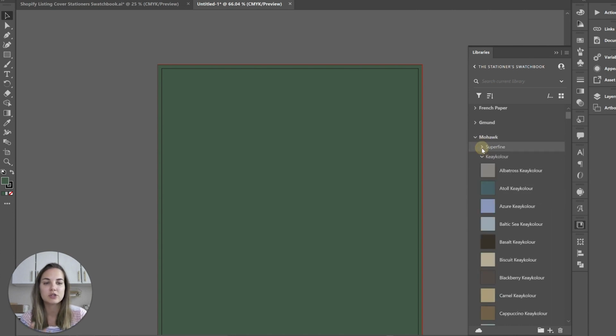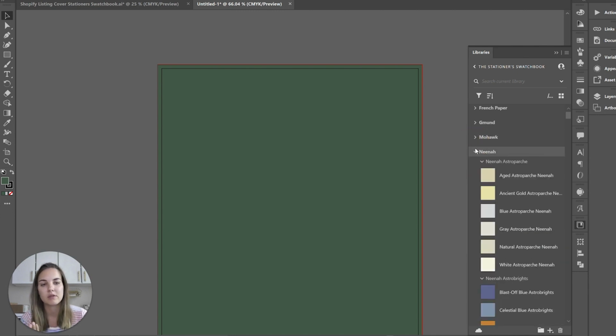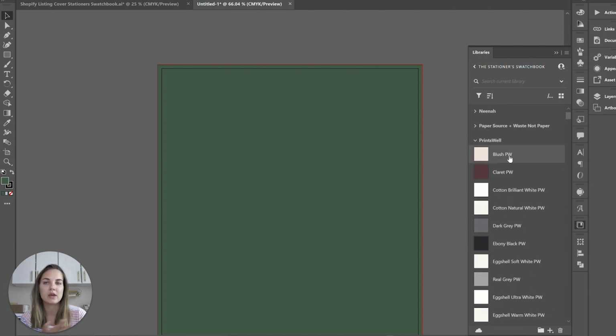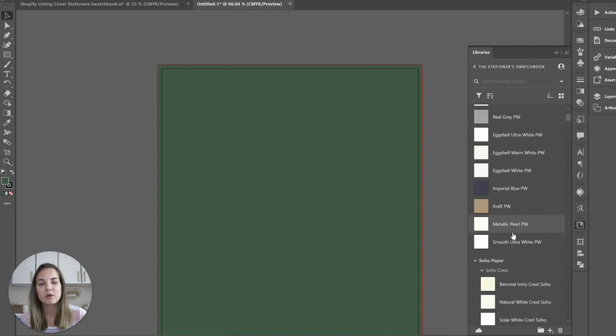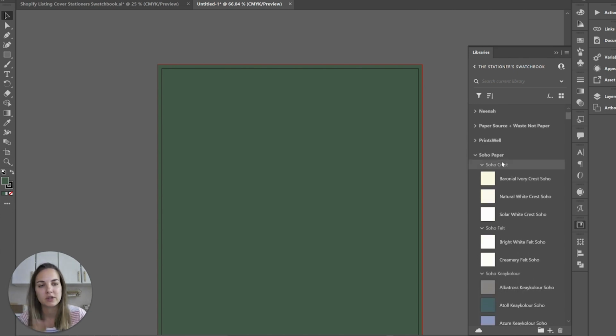So for instance, Mohawk has our Superfine, our IKEA color, our Strathmore, etc., all underneath the Mohawk umbrella. And Nina has a few things under there as well. I've done this also with the ribbons. If they have like silk and velvet, I've put those under drop downs as well. For Princewell, we've just included the different envelope colors in here, as their papers either can fall under the Nina Super Fine or Rig Savoy or something else, or generally kind of in the stage of white. I didn't include a lot of palettes that were primarily white, just because it's really difficult to get the difference between white and soft white and natural white, etc., on screen and to feel exact with those.